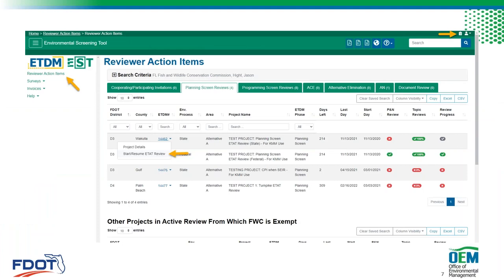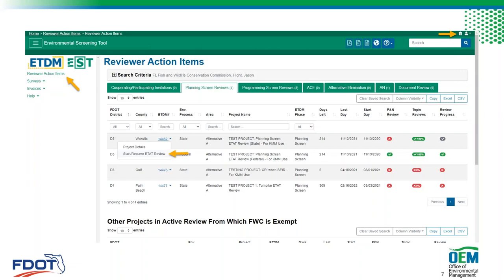Before we get started on the demonstrations, I just wanted to give you a little information about the guiding principles behind our new design and some of the key features that you can be on the lookout for during the demonstrations. The first thing is that it's built on new technology. Many of you have been working with us for many years and know that our old EST is like 15 years old and it is not working on the modern browsers, but our new site will. It is built so that it works with the modern technology of Chrome, Edge, Firefox. Microsoft, as you probably know, is phasing out Internet Explorer, and so are we. We do not recommend using Internet Explorer for this new EST because Internet Explorer just doesn't take advantage of some of the modern features that we've been able to incorporate.